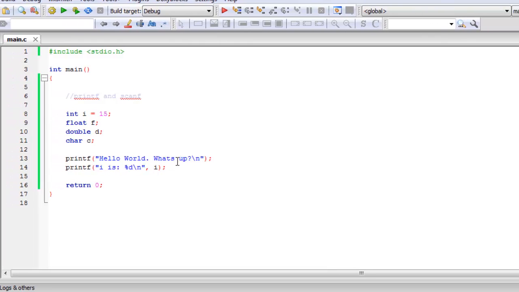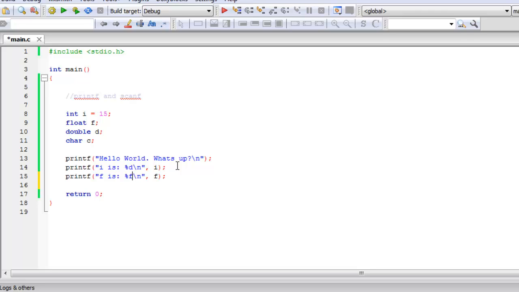Now we have different variable types, right? So let's copy and paste this. Always be very careful when you're copying and pasting things in programming. So let's say I wanted to print f, right? Well, we're going to have to change this to f as well. f is not an integer, so %d is not going to work.